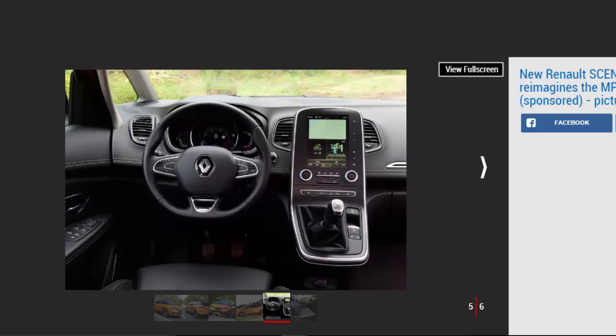The driver-centric dashboard is uncluttered, creating a relaxing environment. The sliding center console is a particularly clever innovation that provides two driving configurations. Slide it forward to provide a genuine saloon car feel; slide it back for an open-plan arrangement that can be shared between the driver and passengers. The front seats use dual-density foam and, depending on version, offer heating, massaging, and eight-way electric adjustment, meaning every mile is as comfortable as the last.